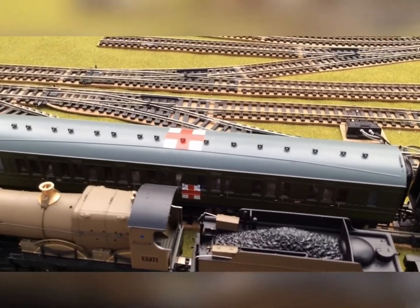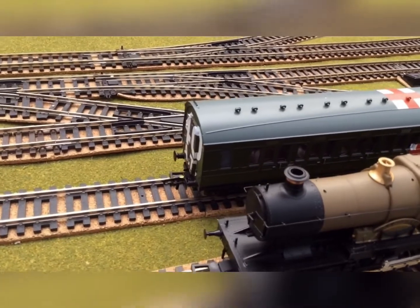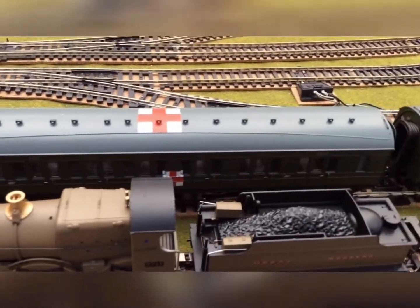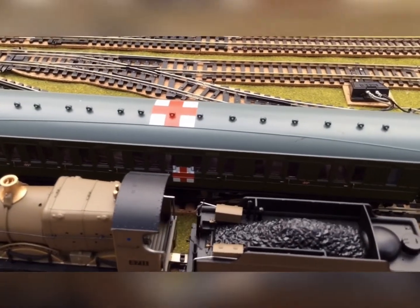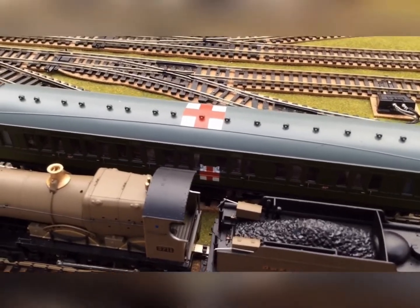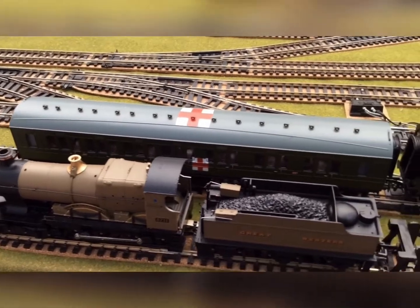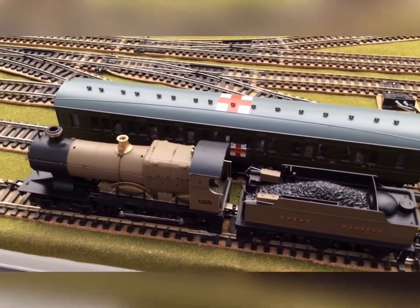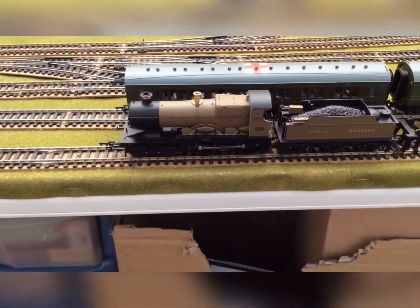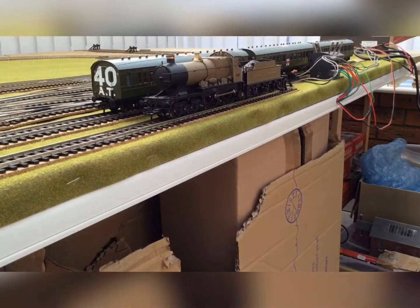Same with the coaches — in a nice sort of olive-y kind of colour. It's got '4EAT' written on the front; I'm not quite sure what that means. It's got some quite nice detail, but it is based off the other coaches that Bachmann made — they've not remodelled it just for this, which would have been better if they did. But I think Bachmann's done quite a nice job.